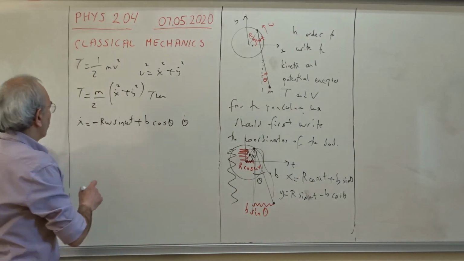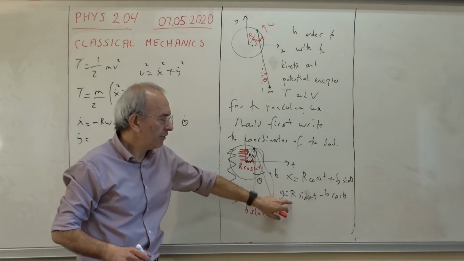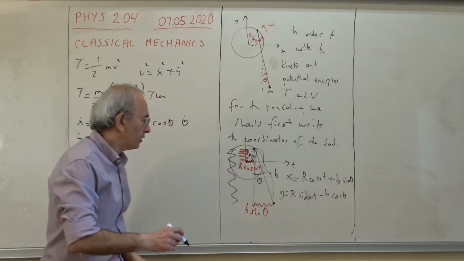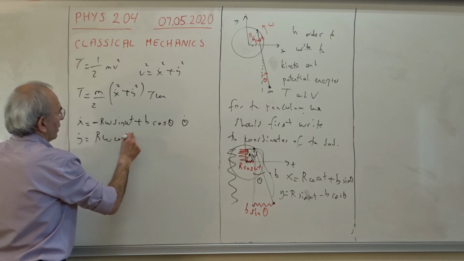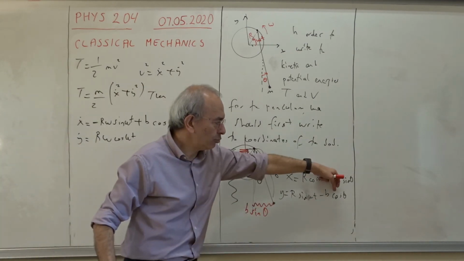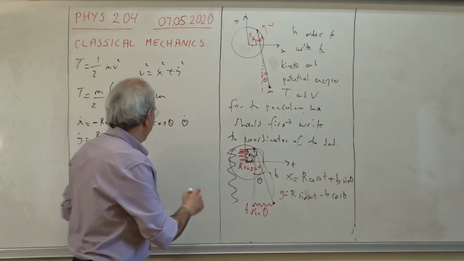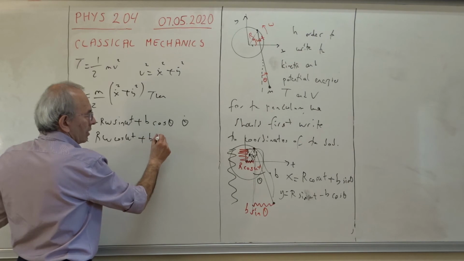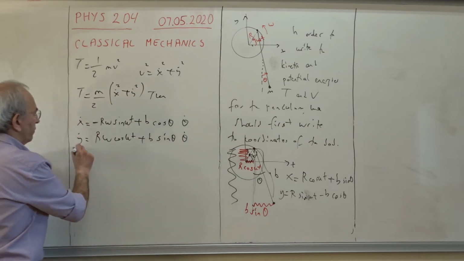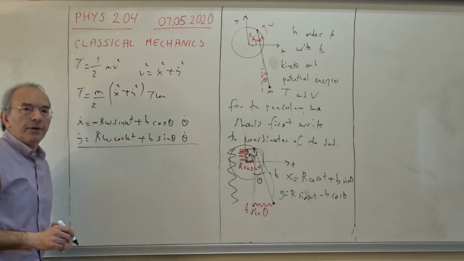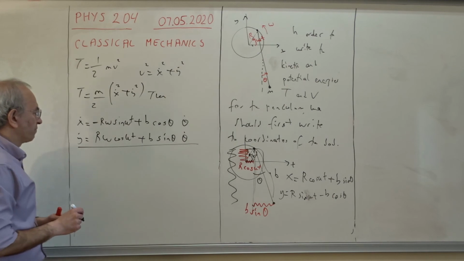Okay, this is x dot. What about y dot? Lowercase. Similarly, we have r plus r omega cosine omega t, but from the second part, cos becomes minus sine, so it becomes positive, b plus b sine theta and theta dot. So these are the velocities in the x and y directions.